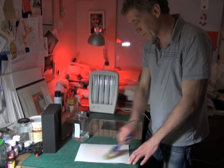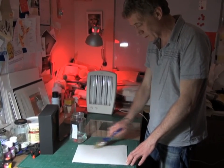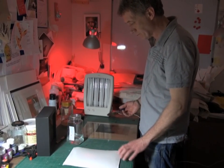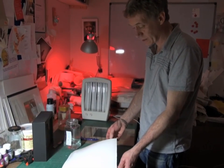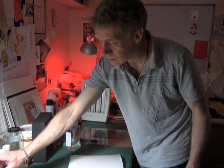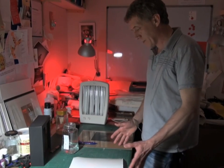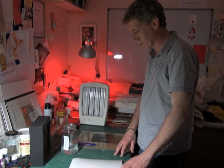Some people use a foam brush, some people use a glass rod — I'm having reasonable success with a good quality wide paint brush. So that's got my salt solution on there, which now needs to dry — 10 to 15 minutes, or in fact I can leave it longer, because all I've really got is a piece of paper with a salt solution. And when I say salt, I mean rock salt from the co-op. I'm now going to come back in about 15 to 20 minutes and give it the final coating of the silver nitrate solution.